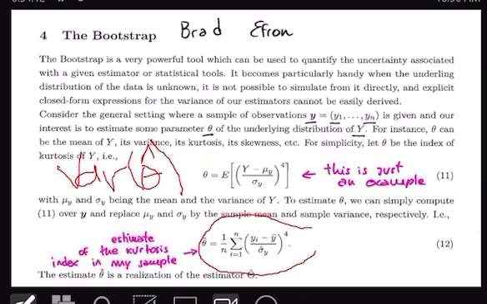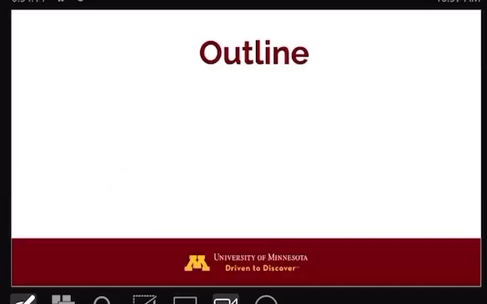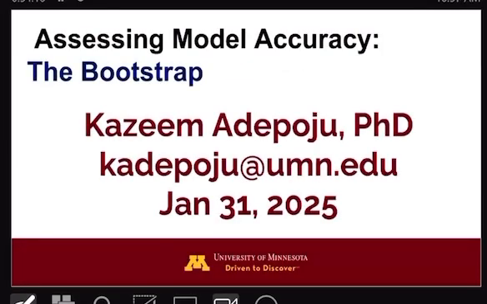Is there any question for me before I go today? Any question for me? Now you know how to assess the performance of your model. Depending on the nature of your data set, you know how to do that. Depending on whether the functional form exists or not, you know how to do that.